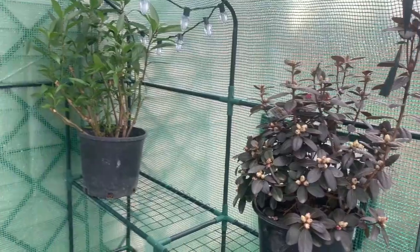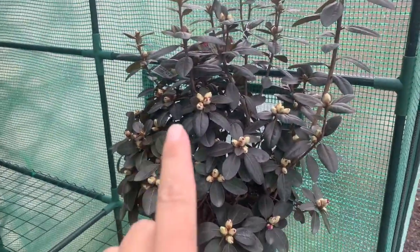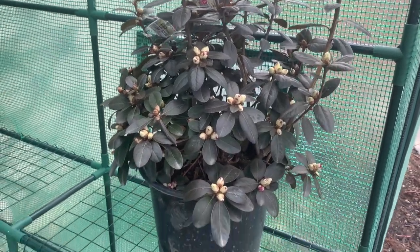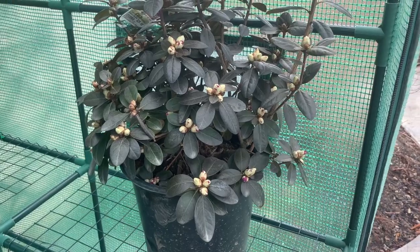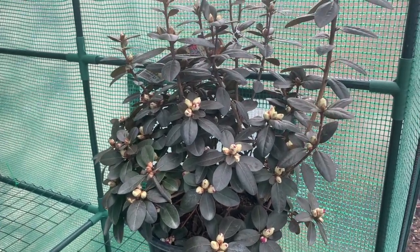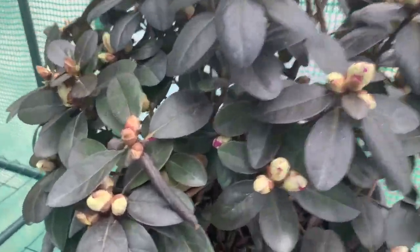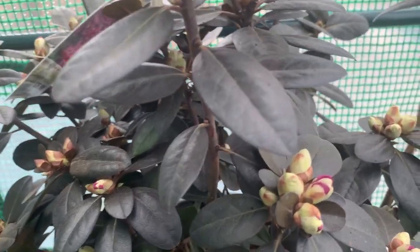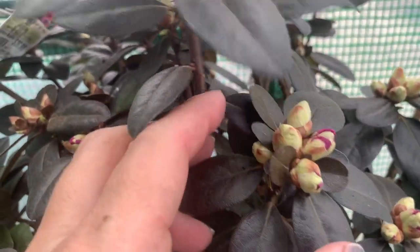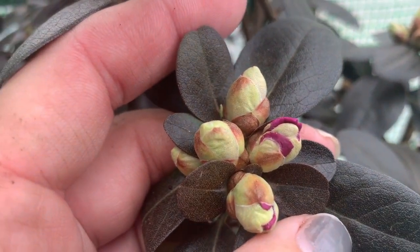Oh, so the Mexican petunia over here, and then I bought this PJM rhododendron. I have a goal of 5, and I have 1 planted that was planted last year, and then I wanted to acquire 3 or 4 more this year. And actually they're in at Lowe's right now, but the cash I had on me only gave me 1, so I need to go back. But look at this.